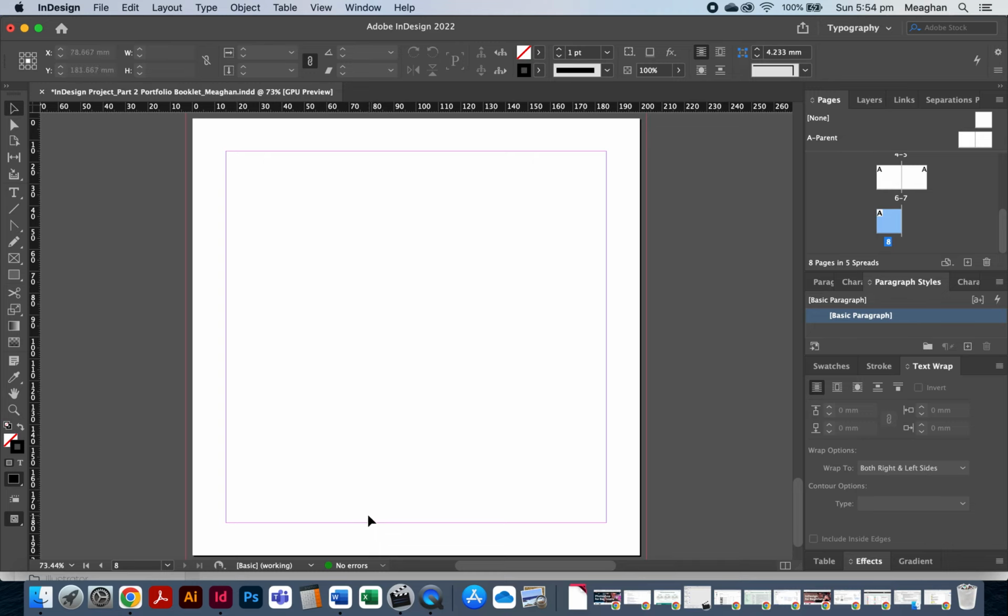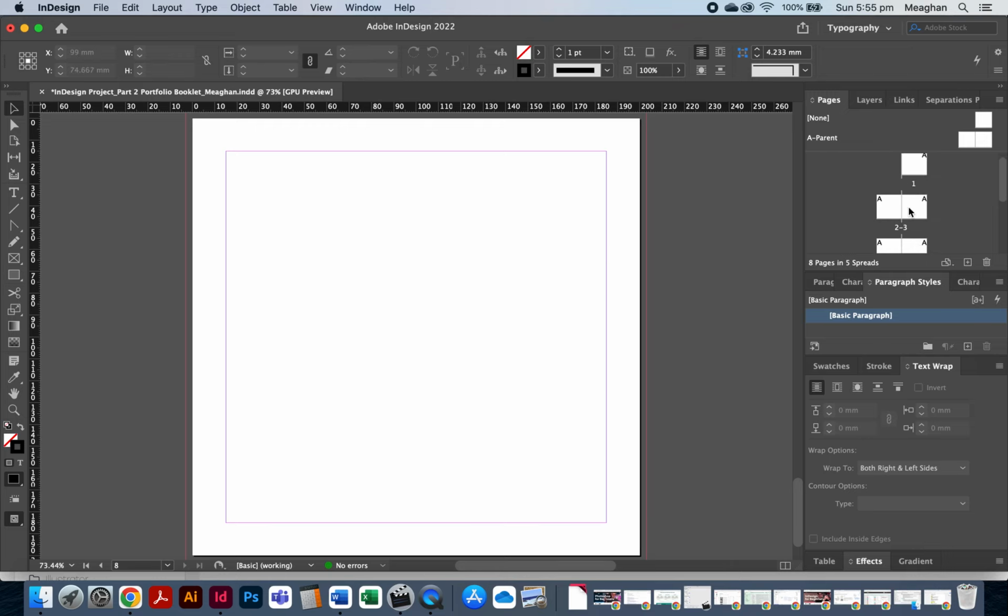You might want to put something on the bottom here that has your email address, or 'this publication has been created by the amazing blah, blah, blah' or something. If you have a little graphic that you tend to use for yourself, like a logo or a little nickname, you could pop that on the back or even on the front. Or you could just make it a plain color. If you don't have anything particular to put on the back cover, you could just draw a shape and fill it in with a color. Do something though on the back cover. Don't leave it completely blank because it'll look like a mistake.